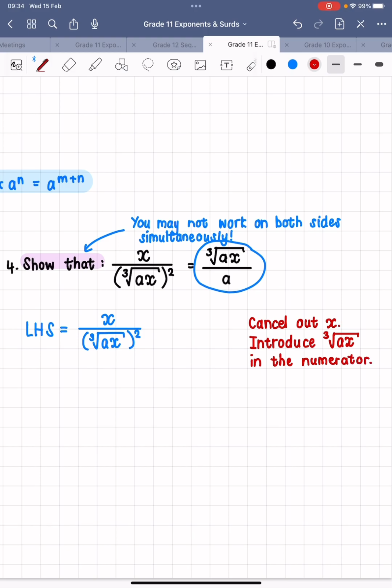Okay, so those are the two things that we're going to have to create, the things that we're going to have to do in order to prove this identity. We call this an identity when they say show that one side is equal to the other side. Now guys, hopefully you've picked up that there is a way to do both of these things using one method. If we multiply the top and the bottom, remember we are allowed to multiply the top and the bottom by the same thing, because then that means that we are actually multiplying by 1.